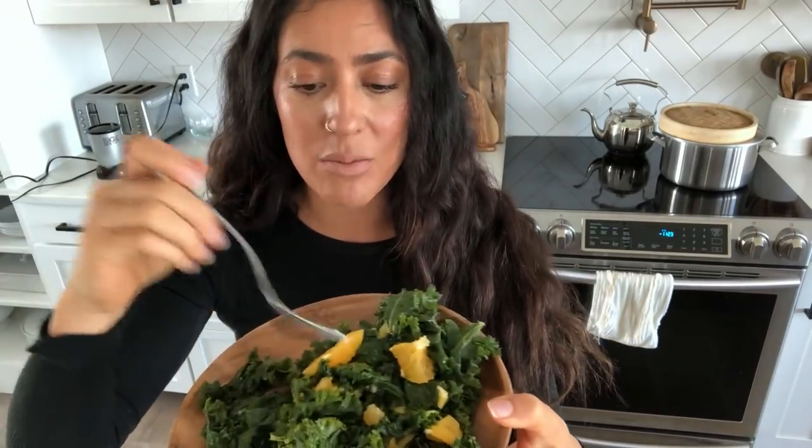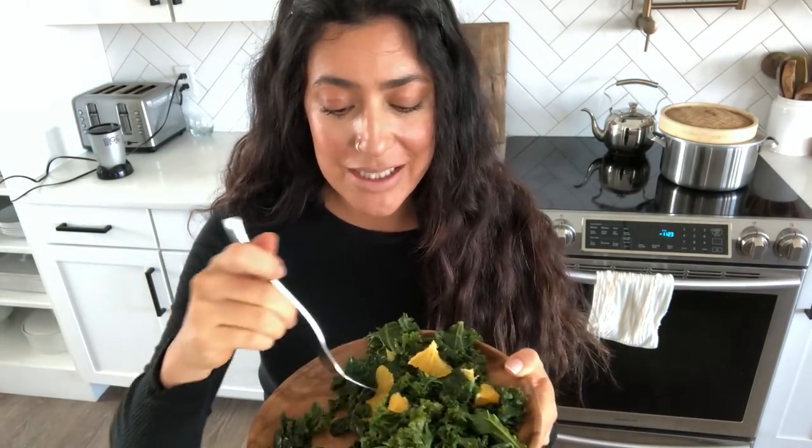And if you guys take your orange and put the segments on your kale, it is amazing. I know it sounds really simple and plain, but it is so, so good. Especially if you do the Dijon and maple, but you don't have to. You can just squeeze an orange on there and have orange segments with your steamed kale. Amazing.